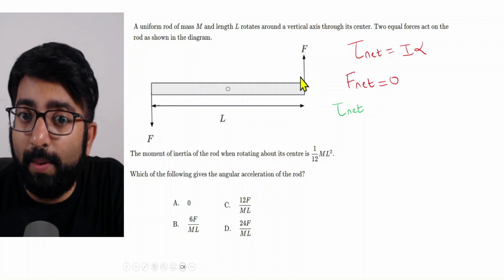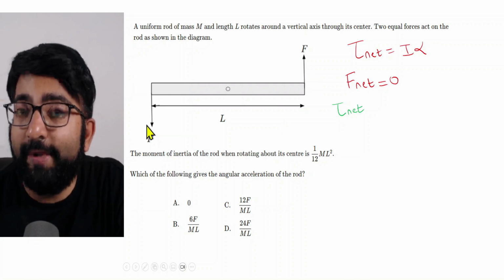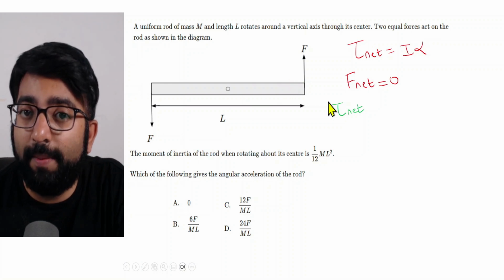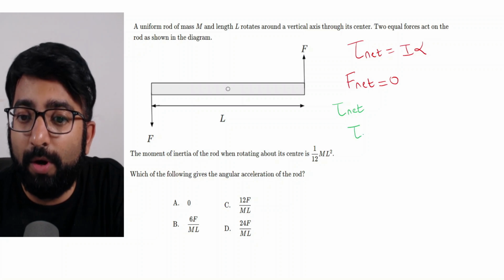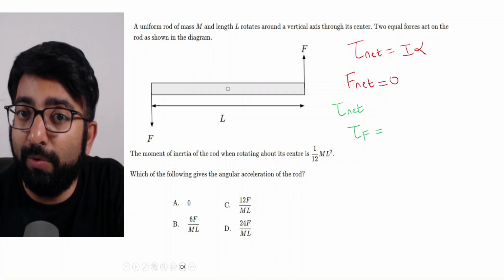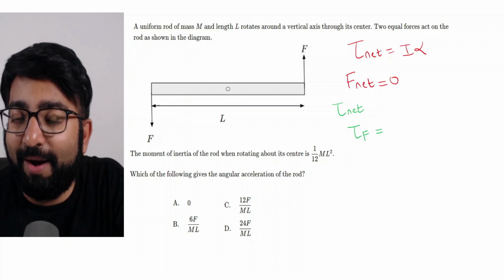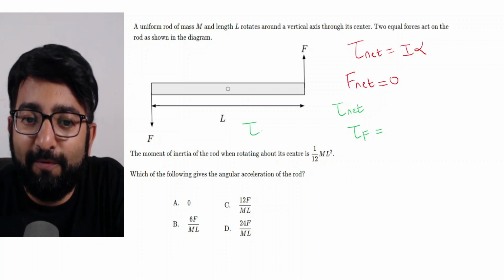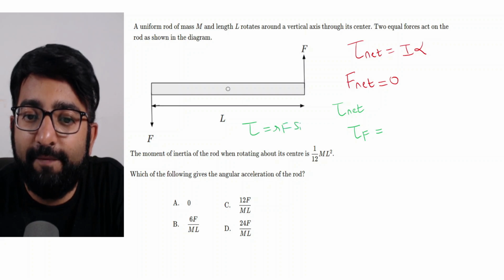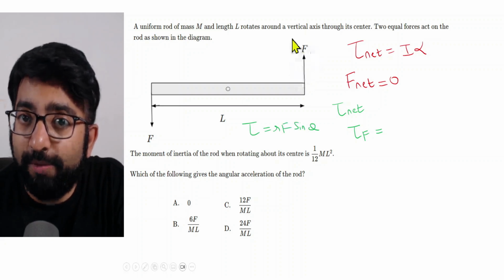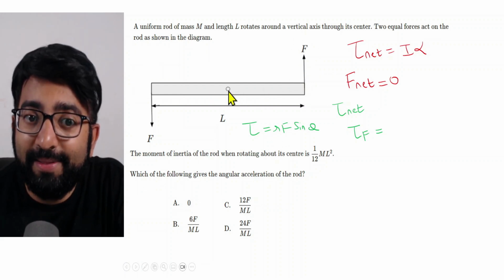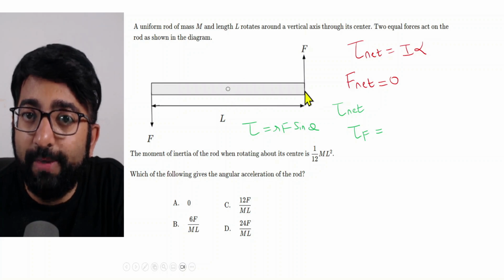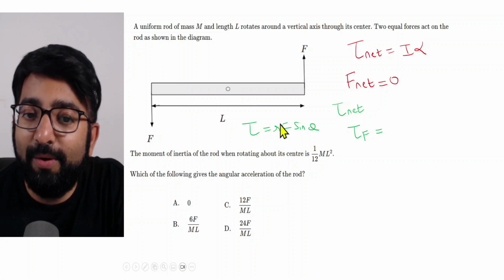We have two forces, one upwards and one downwards. We will need to identify the torque due to each of these forces separately. So let's focus on the upward force for the moment. The torque about this upward force will be equal to, and the formula for torque, if you remember, is R F sine theta. F is the force under consideration. R means the distance between the force and the pivot point, and the length from the hinge point to this point is L by 2, half the length of the rod. So R will be equal to L by 2.